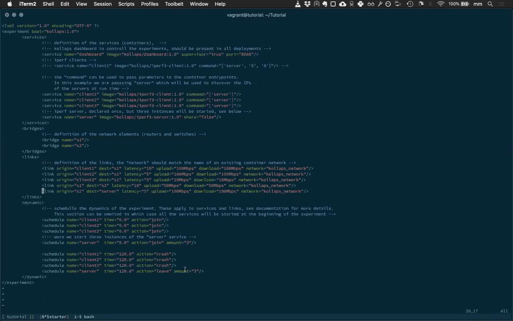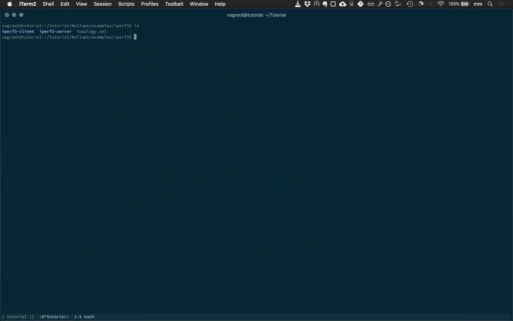So this is essentially the definition of the topology file. Now let's look at server and the client. We are not going to cover this in detail, but essentially what I have here is a simple Docker file that defines the hyperv image. So I am using as base image the Linux Alpine.